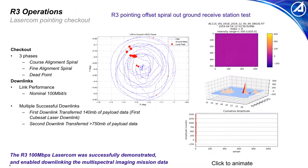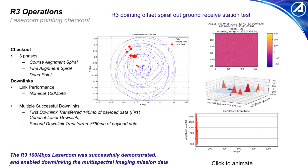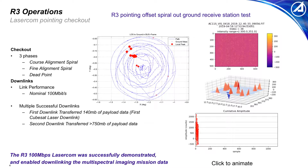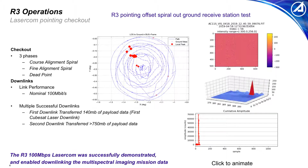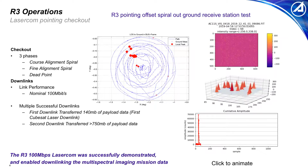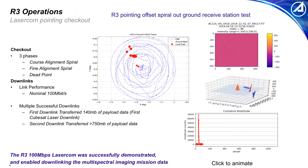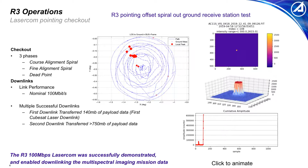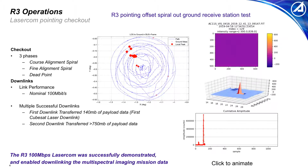Chart 4 animates one of our on-orbit lasercomm boresight checkout experiments. The lasercomm system, a payload in its own right, was put through a series of on-orbit spiral search pattern tests, pointing at the Aerospace Corporation Laser Receive Station in El Segundo, California. These tests took place during March through April of 2019, following checkout of the spacecraft attitude determination and control system and initial sensor functionality tests.